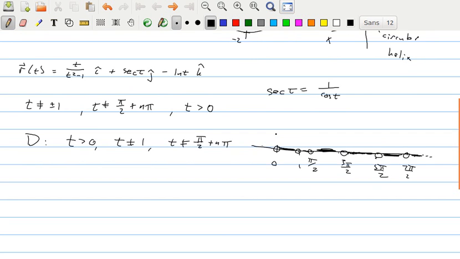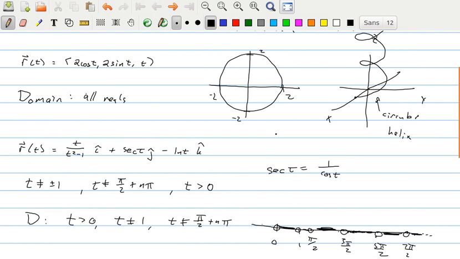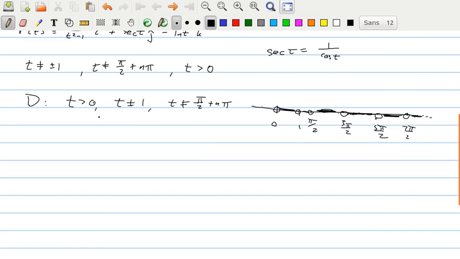Okay, so range you could look at also, but the range is much harder for vector valued functions, because the range is going to be some subset of two dimensions or three dimensions, and getting an actual formula for what the range is really just amounts to plugging all the t values in here. So we really won't look at range in the sense that you might have in previous classes, but we will look at limits.